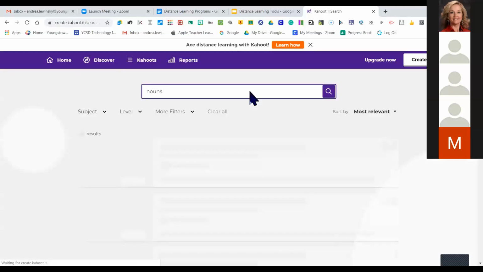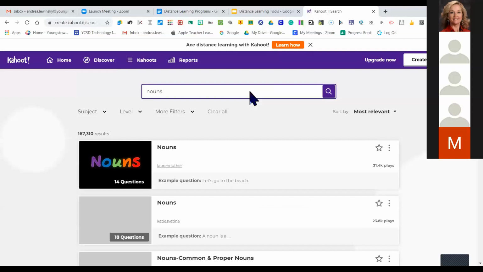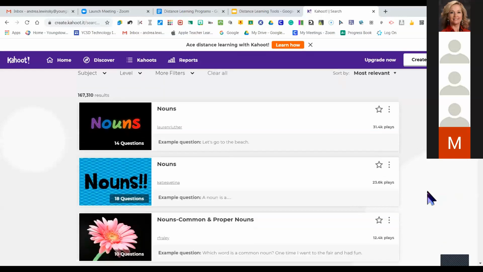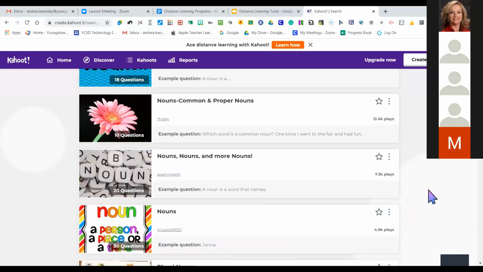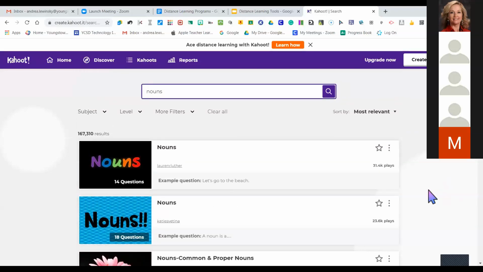It just takes a lot of time to look up the different quizzes, I will tell you that. So in the long run, if you want to take the time to spend looking all these up, then that's on you. If you'd rather just hurry up and do the questions, it can be time consuming. Any questions on that? I don't see any more. Okay, I'm going to go ahead and jump to Gimkit.